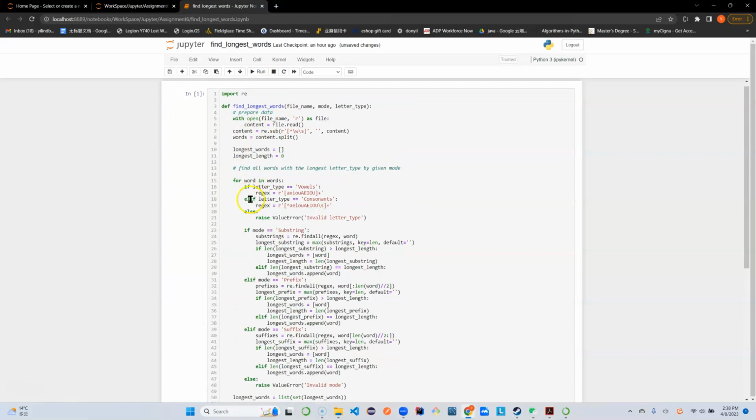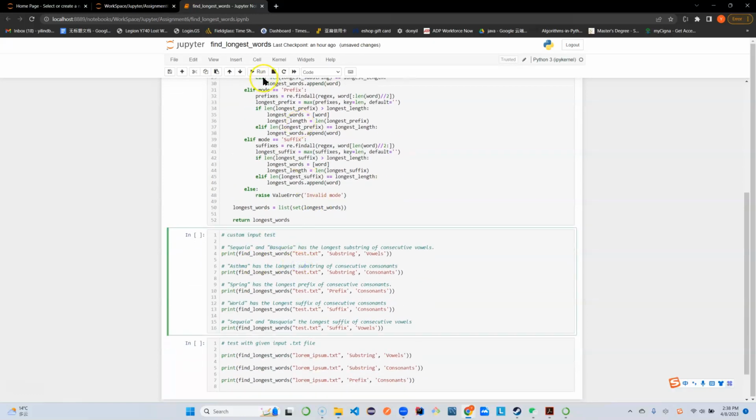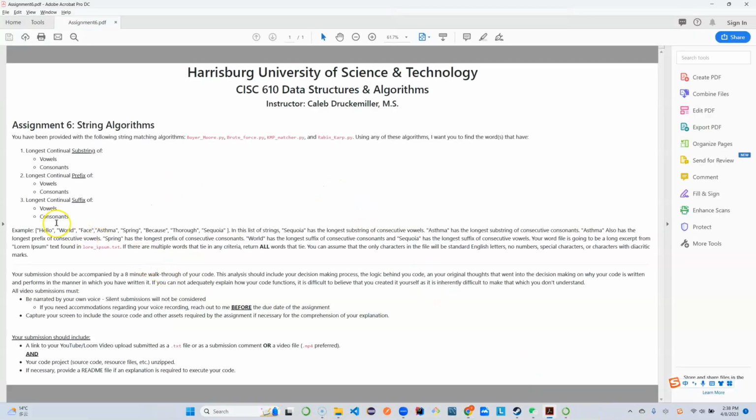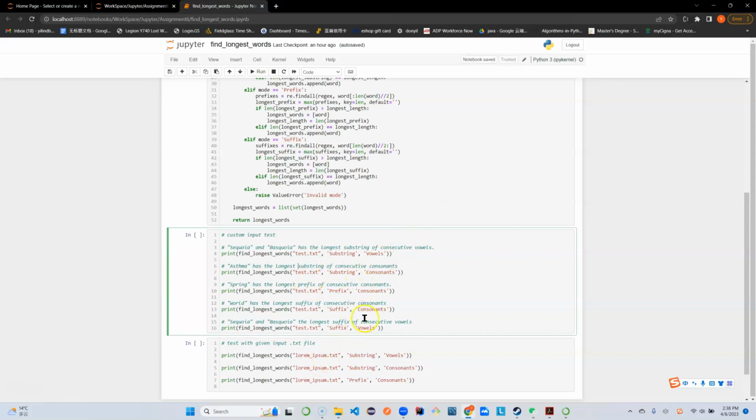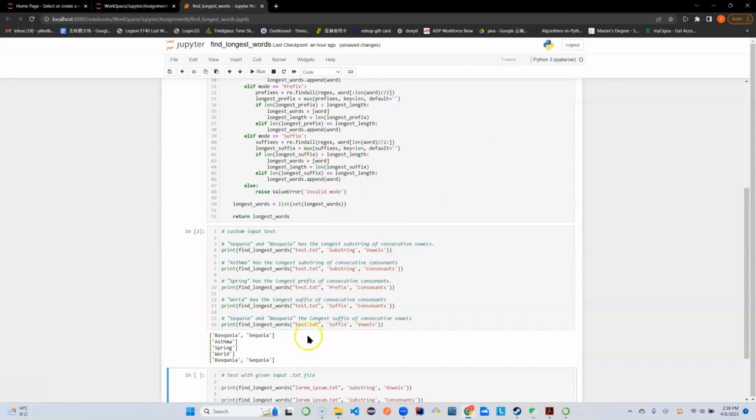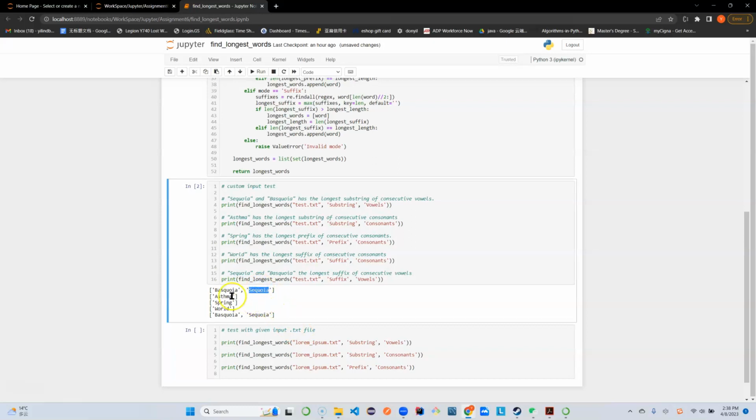It compiles with no exception, and we run this function on the custom input, which is this list. However, we added one word. You'll see, we added this word. We created this word to demonstrate that the function can indeed output multiple values. So the output is a list rather than a single word with the first hit.